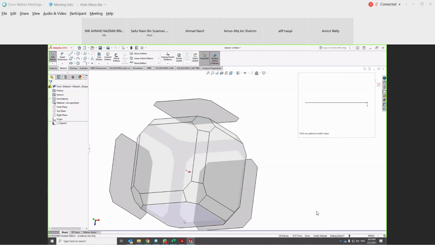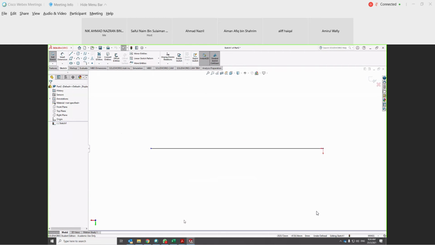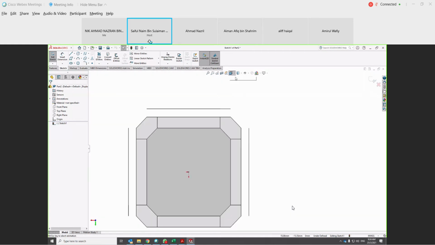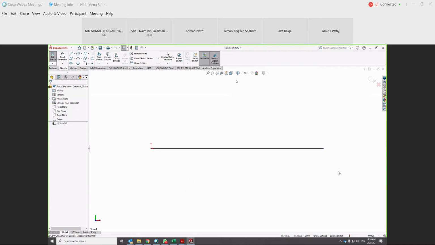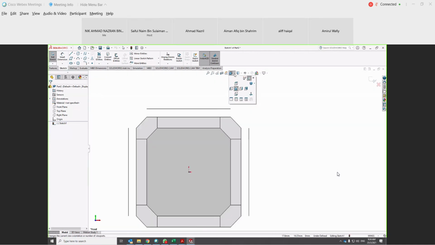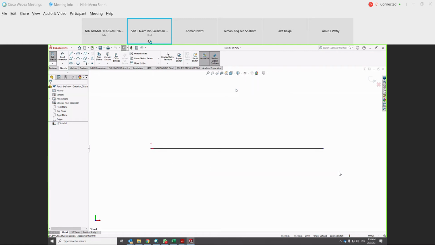So front plane dekat bawah ni lah. Just dah terbalik lah. Front plane, this one. You can click this button, and so this one is your front plane. So you just click this one, you will go back to the front view of your parts. Okay. So this is mouse button punya control.